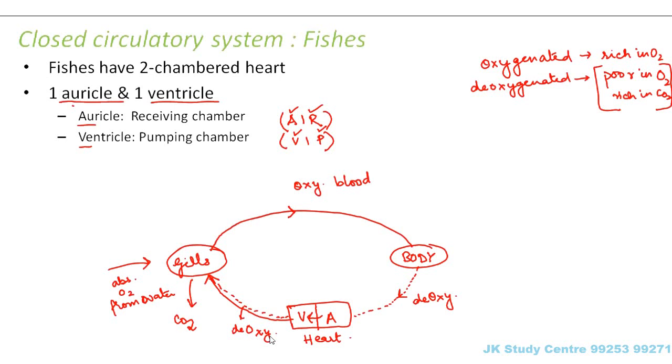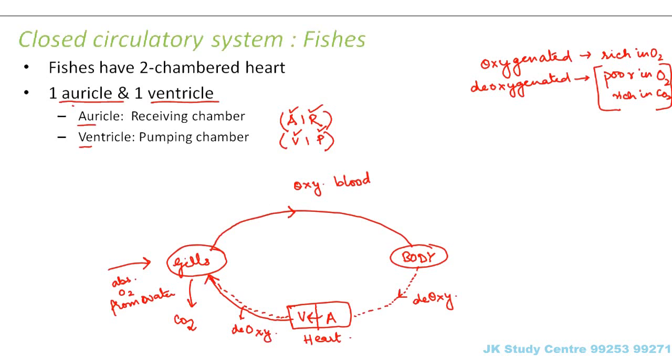Now the question is, I already explained why the heart is divided into chambers, to keep things segregated so that the blood coming in is kept separated from the blood going out. Also here we see that there is not much separation between the oxygenated and the deoxygenated blood. So here the deoxygenated blood is going in, going out. Then that same blood is again becoming oxygenated. So it is like that.